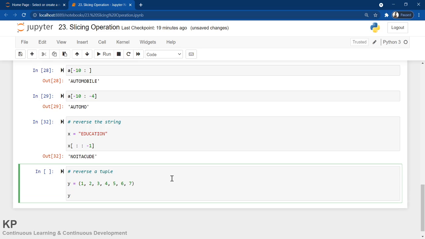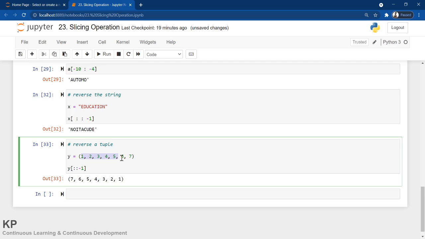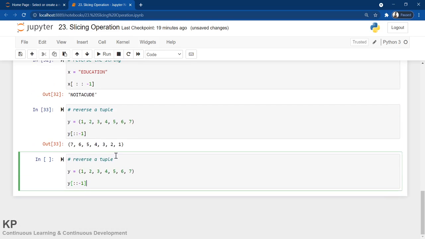I will just do y, then put a square bracket, double colon, then -1. See here, I have provided input as 1 2 3 4 5 6 7, and it is providing me 7 6 5 4 3 2 1. Same for the list. I am just copying this and pasting it over here, and reverse a list.